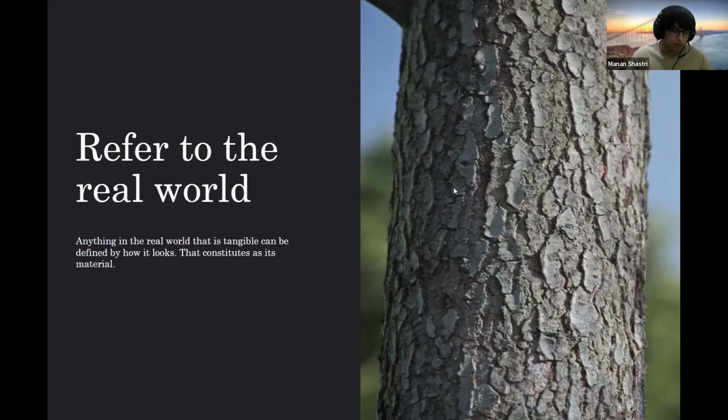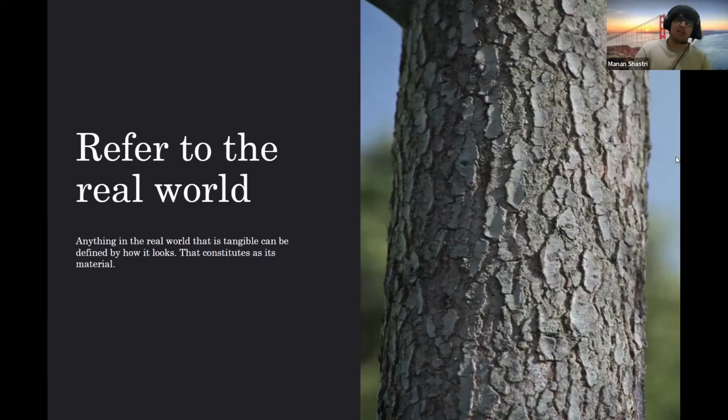So for example, if I wanted to recreate this tree within Unreal Engine, I'd create a material. Firstly, to give it its color, I'm going to plug in a value into the base color node. Then I'm going to want to mention that the tree is non-metallic, which is where I'll plug in a value of 0 in the metallic node. And then it's also rough, where I'll want to give the roughness a value of 1. And then to add these irregularities to its surface, to add these grooves and ridges, I might make use of a texture, which is going to define the normal map of the tree.